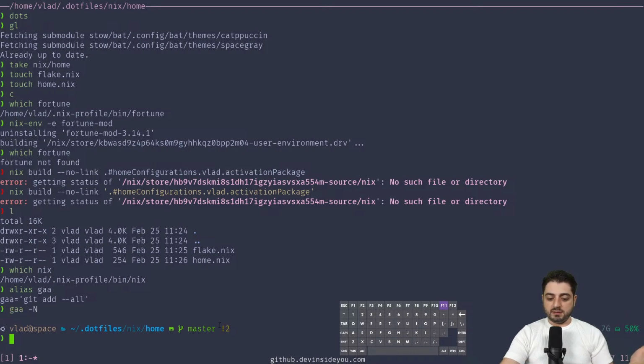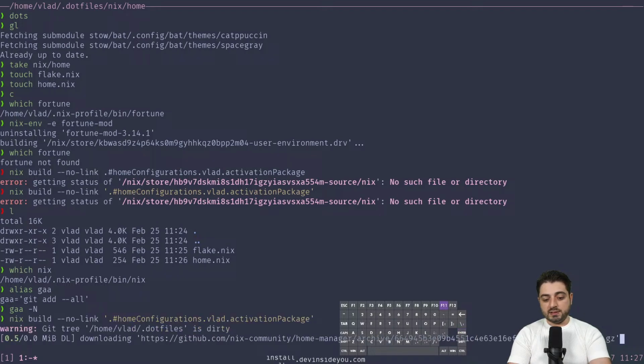See how my prompt changed? Maybe this is already enough. Yes, this is already enough. So now that Git knows about those files, we can actually do this thing.